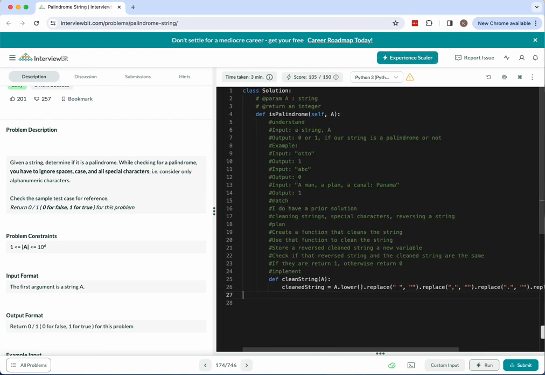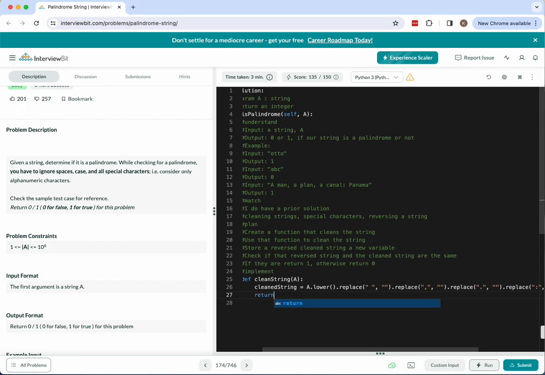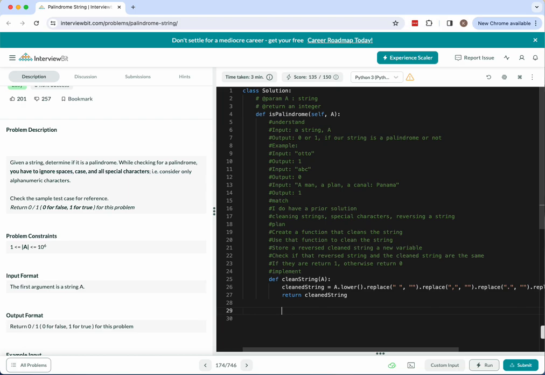Okay, so that cleans our string, and then we can just return that. So we return clean string. And then we use this function to clean our string. So we can have A equal clean string A, and then we reverse our string.